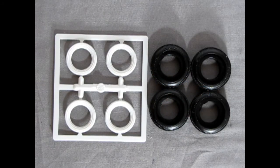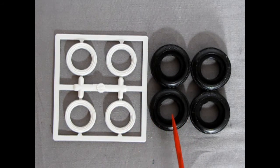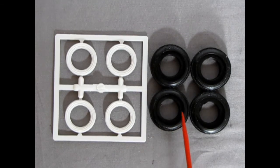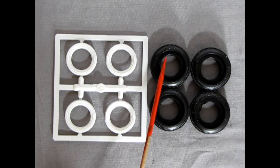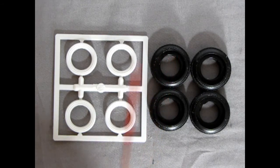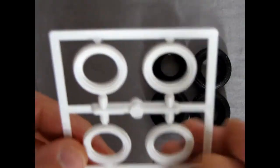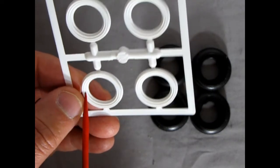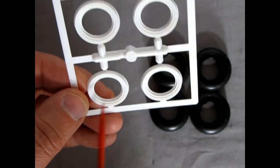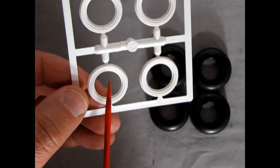Next up, we have our Firestone Deluxe Champion tires and the white wall inserts. And again, a lot of care and detail went into these tires. They are very similar to the Monogram 1956 Ford Thunderbird type of tires, with this big depressed area for the white walls to pop into. That being said, if we look at the white walls, remember I said it was a double line type of white wall tire? Well, in this ridge here is your white wall, and then in the inner part, you're supposed to paint that flat black.